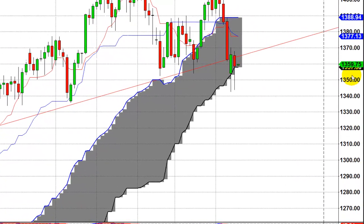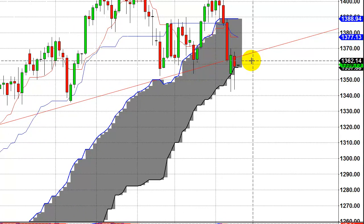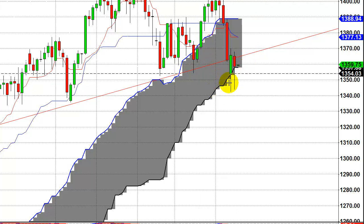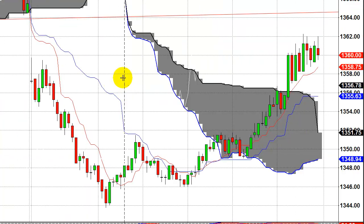I was wondering why we went down today. There wasn't any news or economic data. We'd had a huge sell-off Sunday. We rallied. So why were we going down today? More sellers and buyers, but two huge tails on the bottom right here. So we're in the cloud on the daily. Let's look at the 5-minute. I trade off the 5-minute.